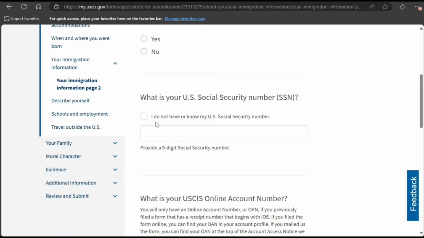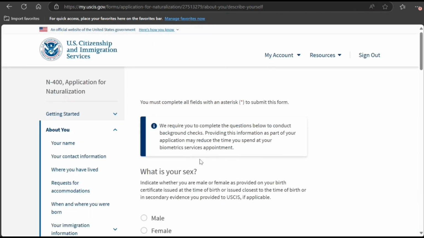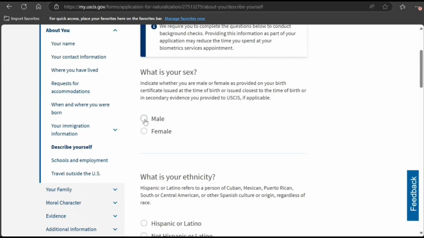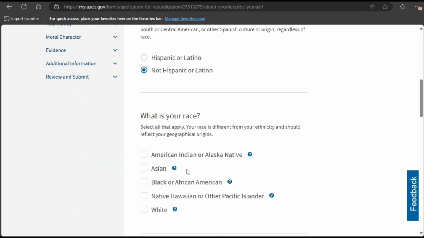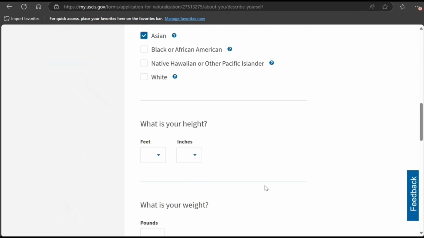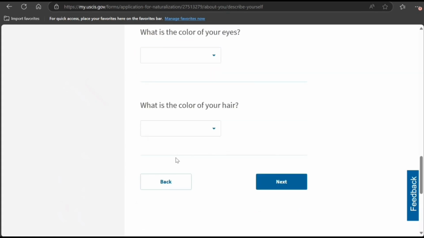Provide that information, including the Social Security number, your gender, your ethnicity, race, whatever it is, height, weight, eye color, hair color.